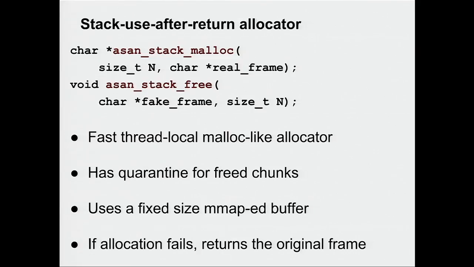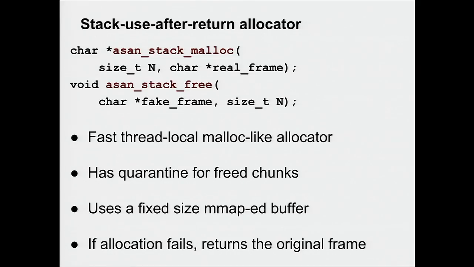So this stack malloc and stack free are very similar to malloc, but first of all, they're thread local. They don't care about threads, and they have to be extremely fast. Another requirement for these two functions is that they actually have to implement quarantine, so that if something is freed, it is not reused for the longest period of time possible.